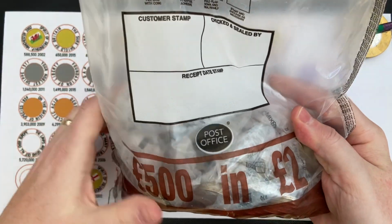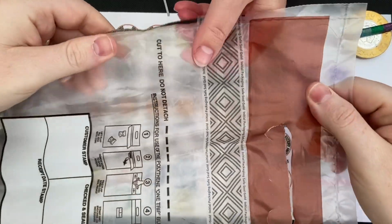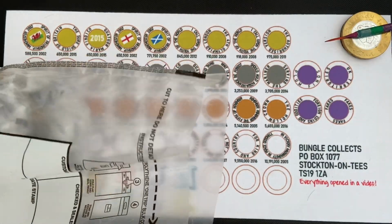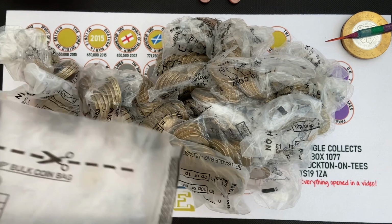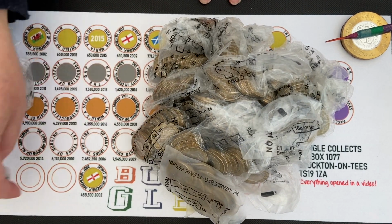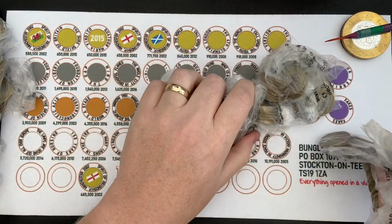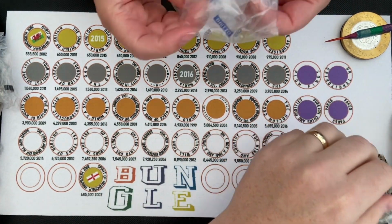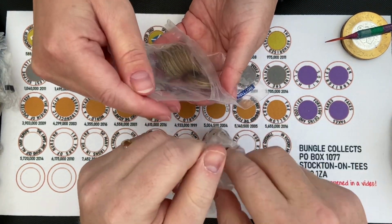Right, so we'll start with this one first. It's from the post office. Rollover bags inside, and the 3 bags are going to be ever so slightly different. The next week we'll do a bag that's open. It was just basically what was loose when we went to the post office the other day, and the 3rd bag is something similar. Rollover bags inside from the post office. So everything, this is all post office change. So quite excited, Lady M, to see how it pans out.